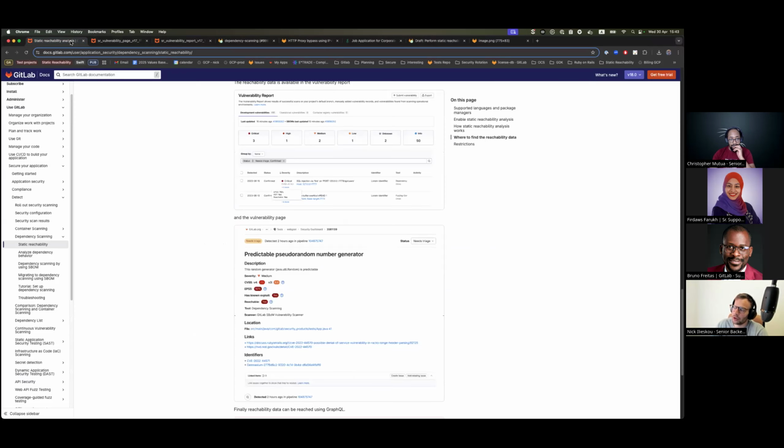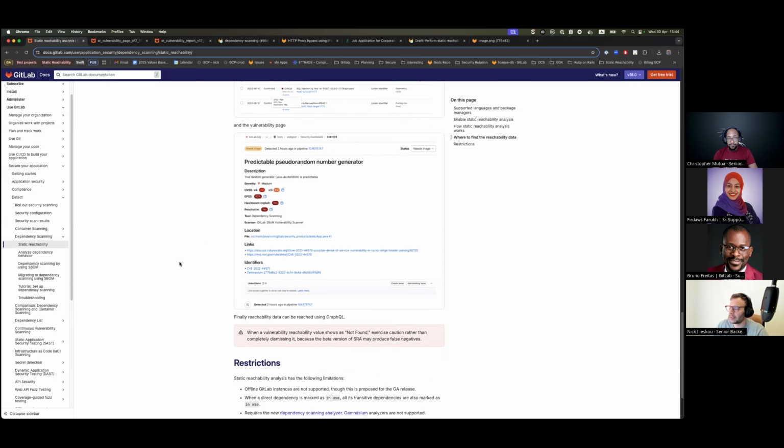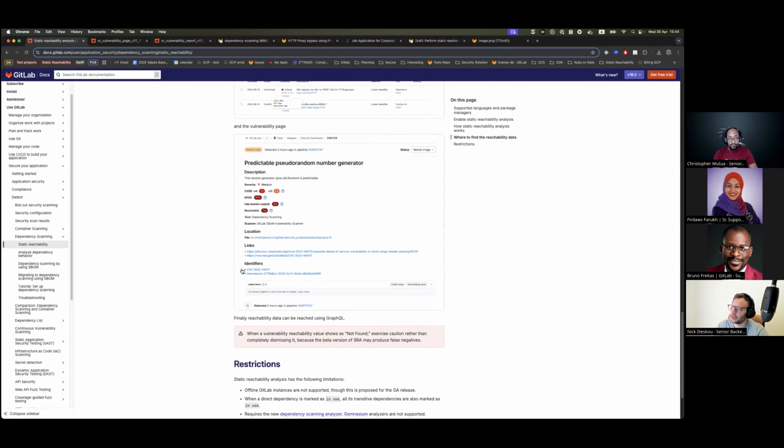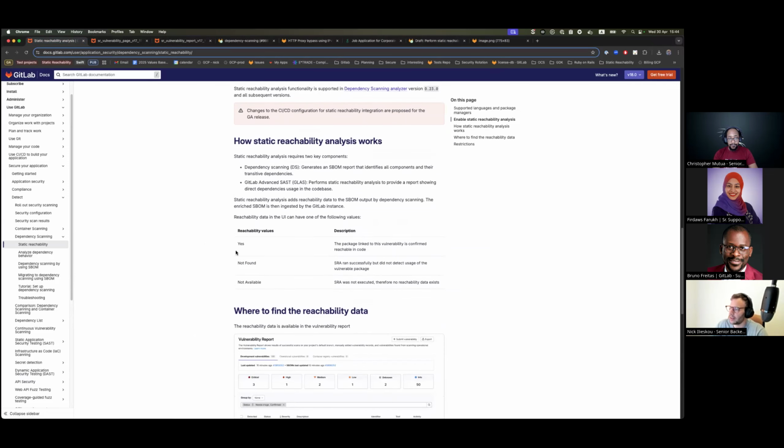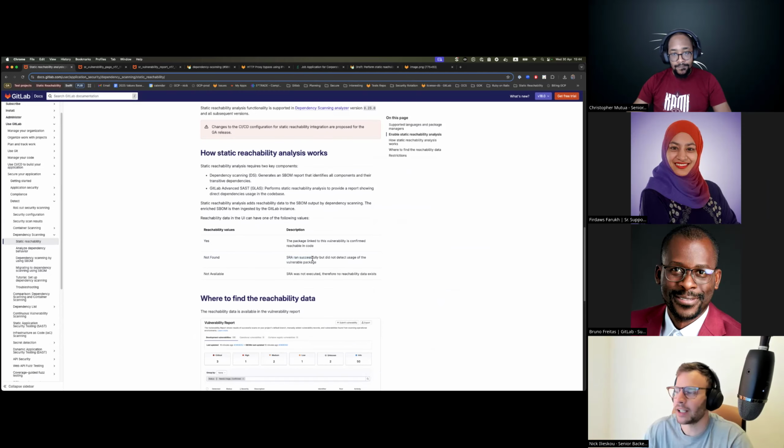One thing that you should notice is that, as you have seen in the SBOM, we have two states: in use or not found, right? But for the front end, we have three states: yes, not found, which means that we ran the static reachability analysis and we didn't find that this package is in use, and not available.